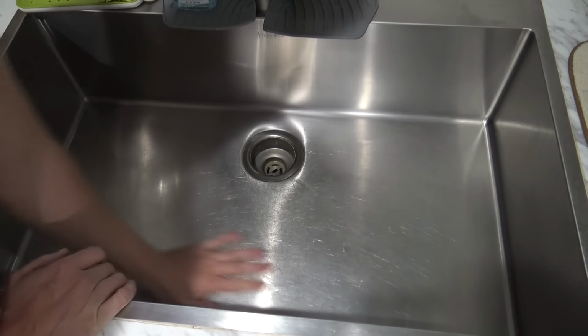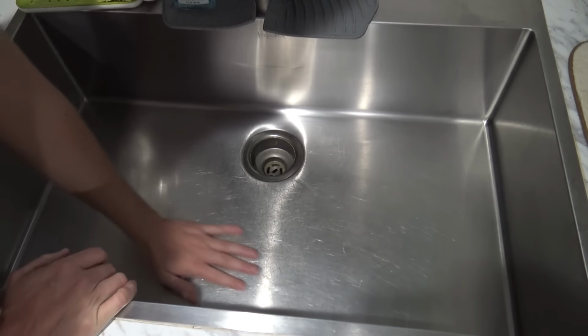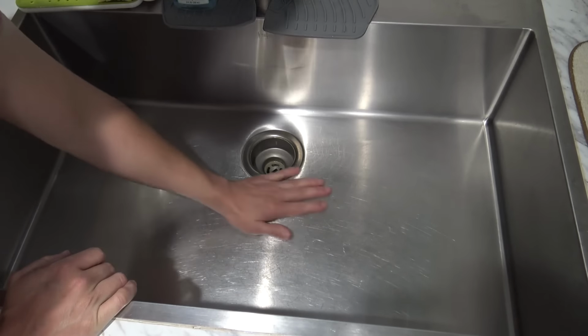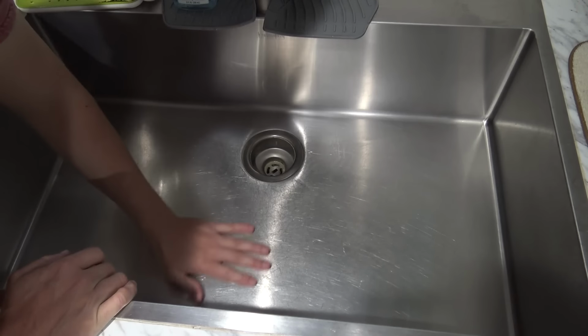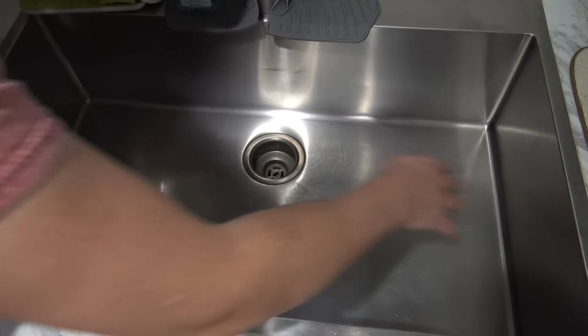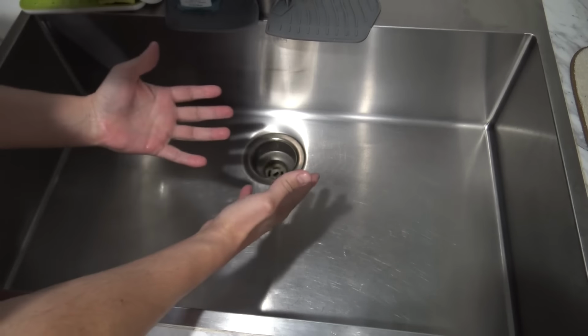So there's no oily residue. It doesn't smear anything like that. Actually, it feels extremely smooth. It feels as smooth, as I like to say, as smooth as a baby's bottom. So go ahead, you'll do this side, you'll do this side, and you'll do right here, and you'll be finished.